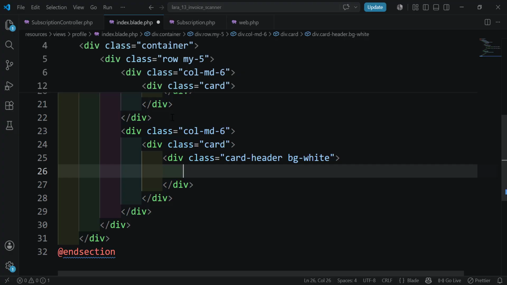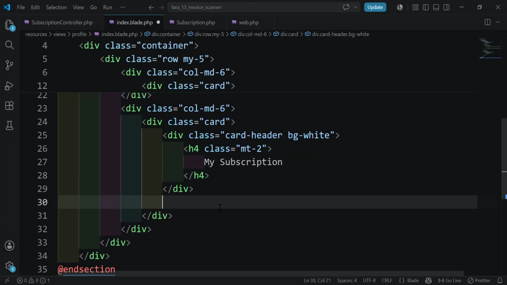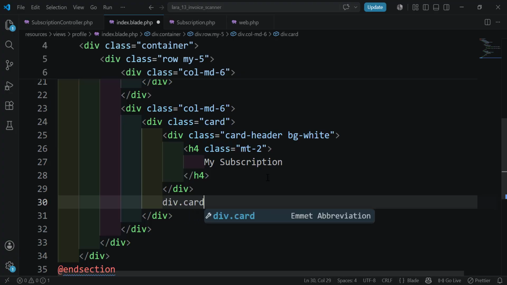So here each 6 with a class margin top of 2, and here let's add my subscription. So the user has only one subscription. If you have chosen to add more subscriptions, you will display the user subscriptions.